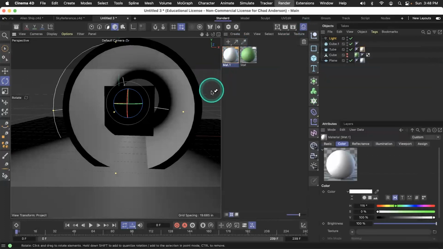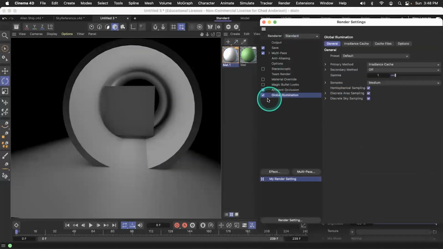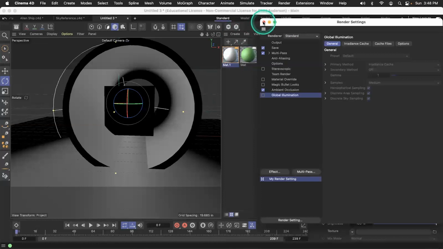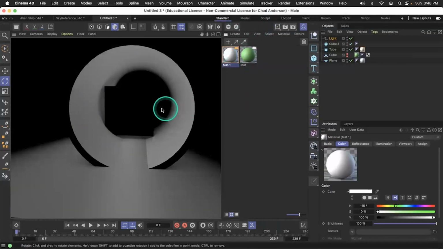Inside of here, if we were to render this, it ends up looking really dark in the front. Oh, sorry. Let me turn global illumination off. There we go. That's better. So in here, it looks super dark, or it doesn't shine the right way. It doesn't shine on the front of this, and so the front of this doesn't get any proper lighting.